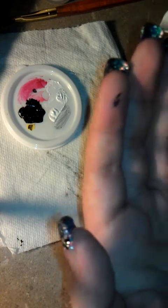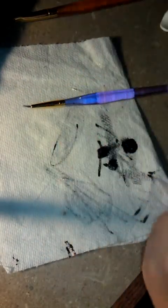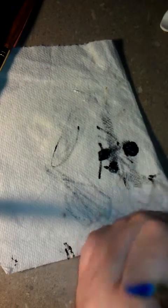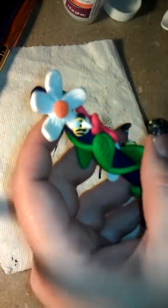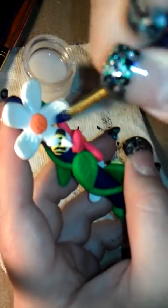If you want to do any touch-up parts, that's fine. So, she's going to take a little bit to dry. So, what I'm going to do is I'm going to do the final touches on the pen for you, and then you'll just do the same thing with the bee. And I'm going to be using the Sculpey Gloss Glaze. And what I'm going to do is just use an oval brush. This is just a Rose Art junky brush that I got for my son, and he never used it, so I took it off of him. And I'm just putting some on the brush.